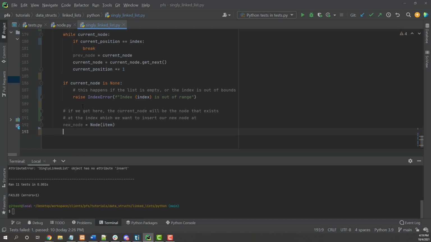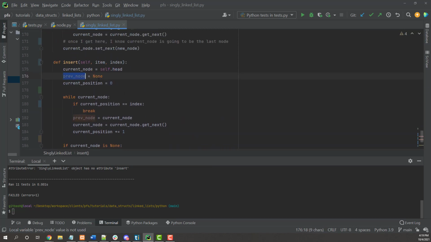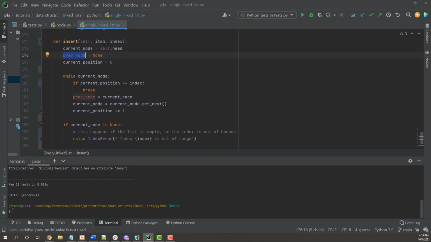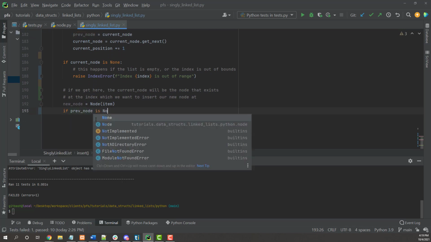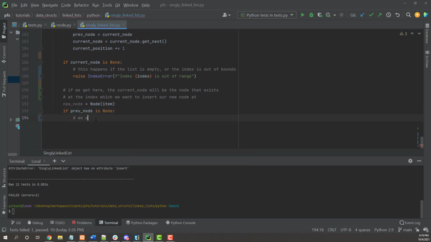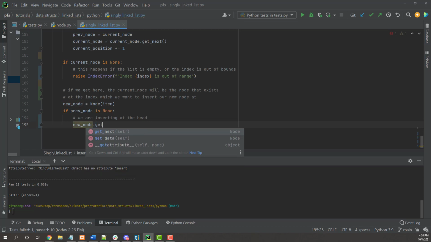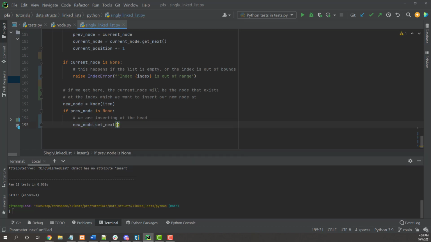Then we have to check that previous node. If it's None, we're inserting at the head. So let's do that. If previous node is None, we are inserting at the head. So we're going to say new node.setNext is going to be the head. And then the head is going to be the new node.